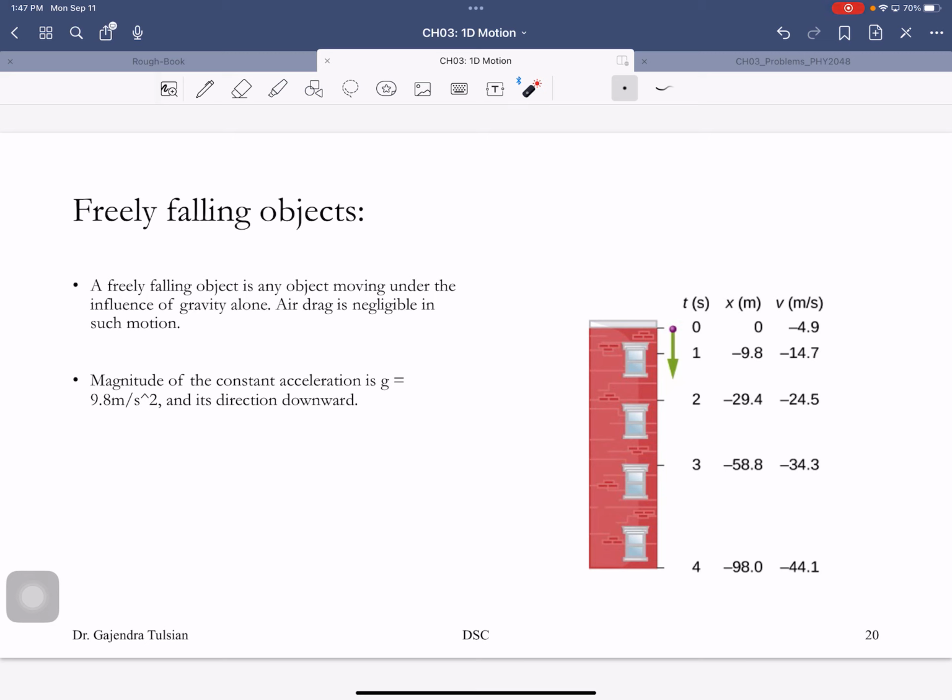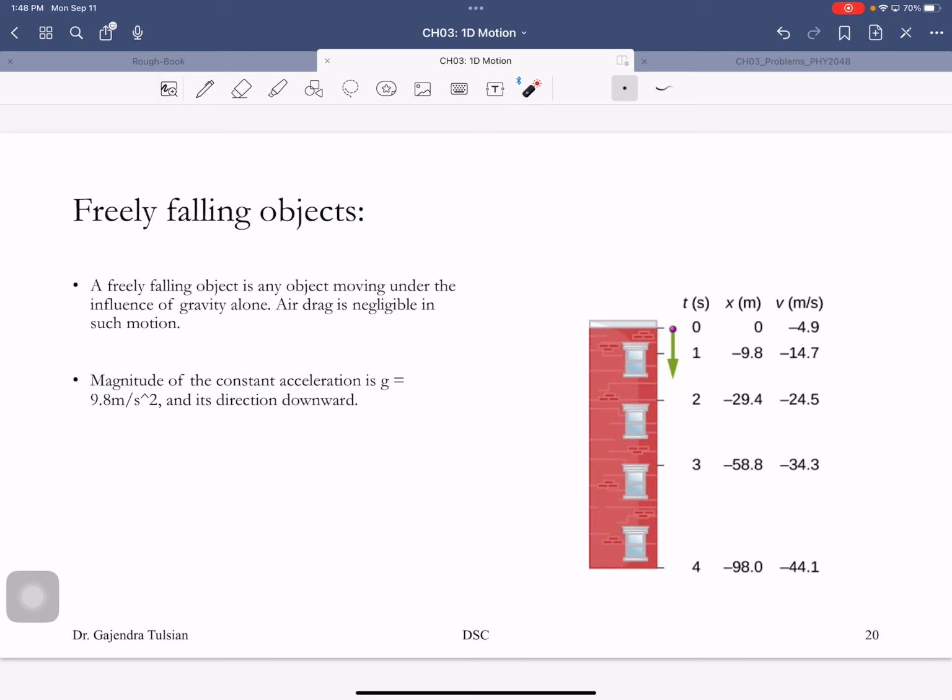So here's a freely falling object. What this means is the only force on this guy is the force of gravity. Right, so this is a freely falling object. What about that one? Is that a freely falling object? No, you're right. Why not? Resistance. Very good, my friend. In this case, the air resistance was negligible, as our friend said.